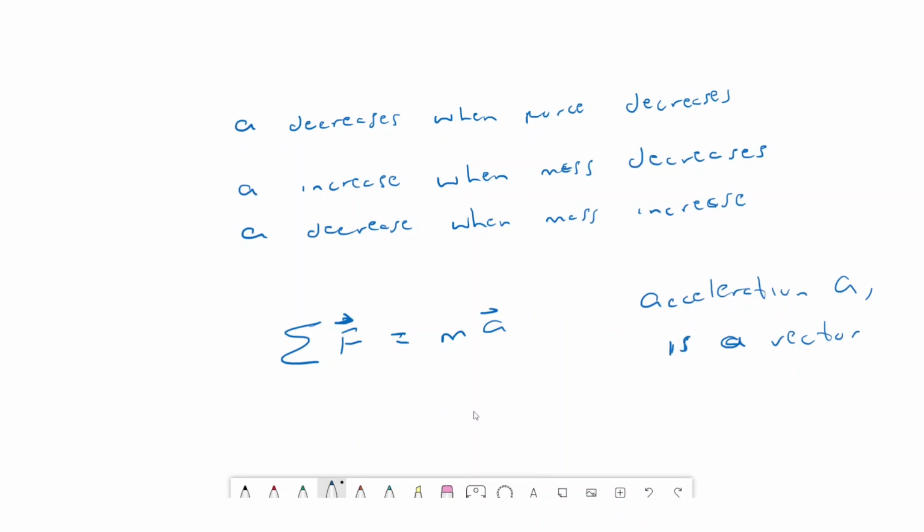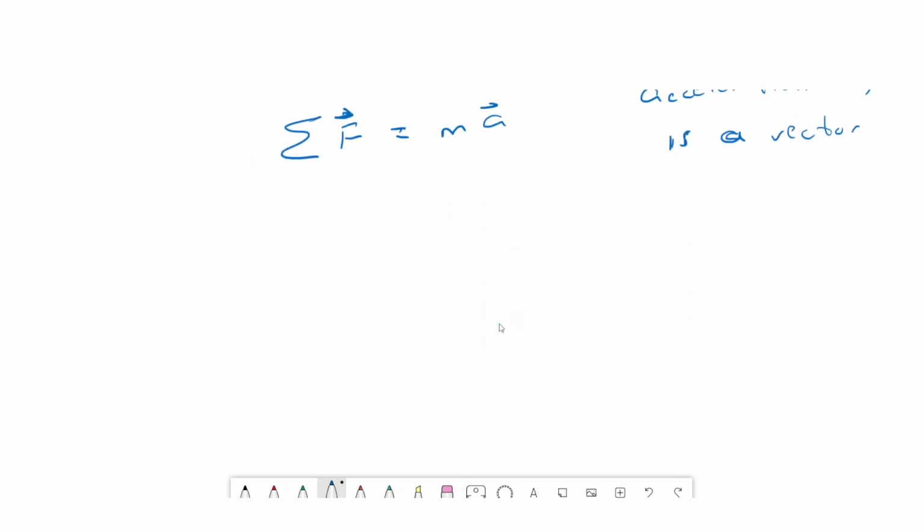All right. I think we have managed to group everything together, and now we can start working on examples and applying our Newton's 2. But before we apply it, it's very important to understand how we measure force. Force is measured in newtons, so the unit for force is the newton. Basically, 1 newton is equal to the mass, in kilograms, times the acceleration, in meters per second squared. So this is what a newton is.